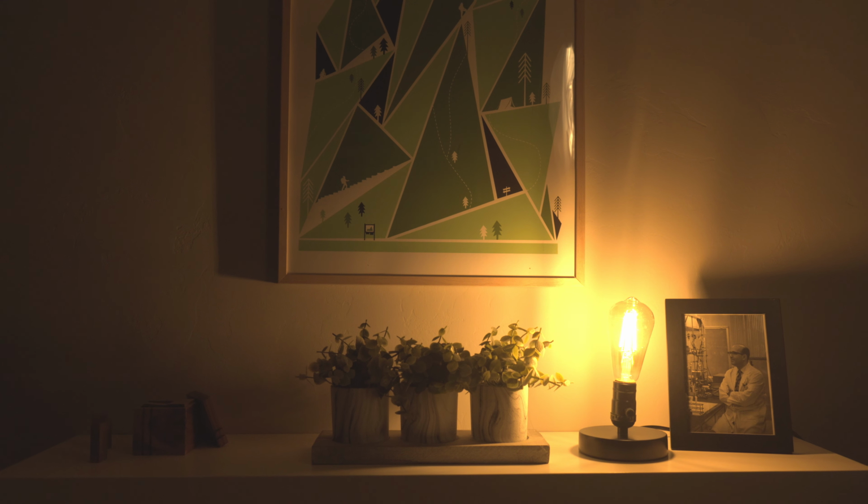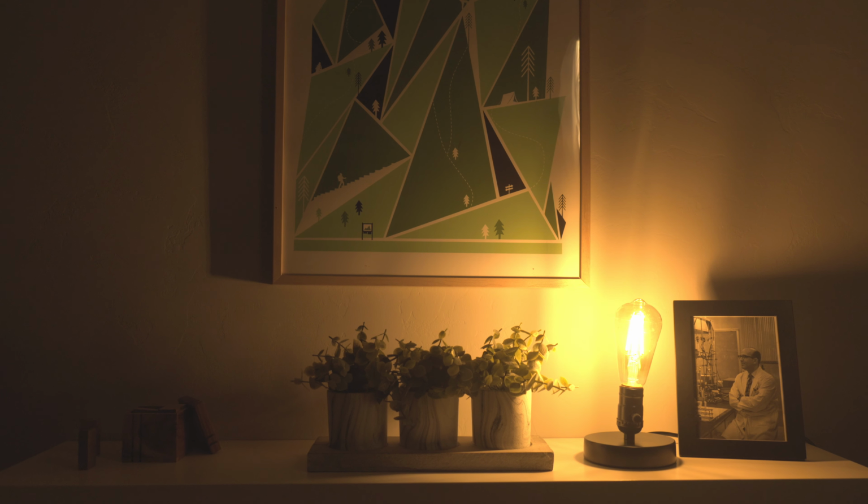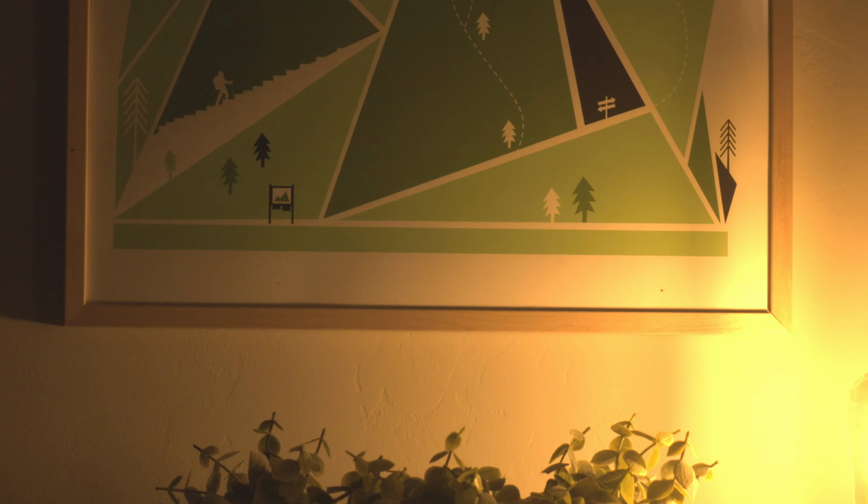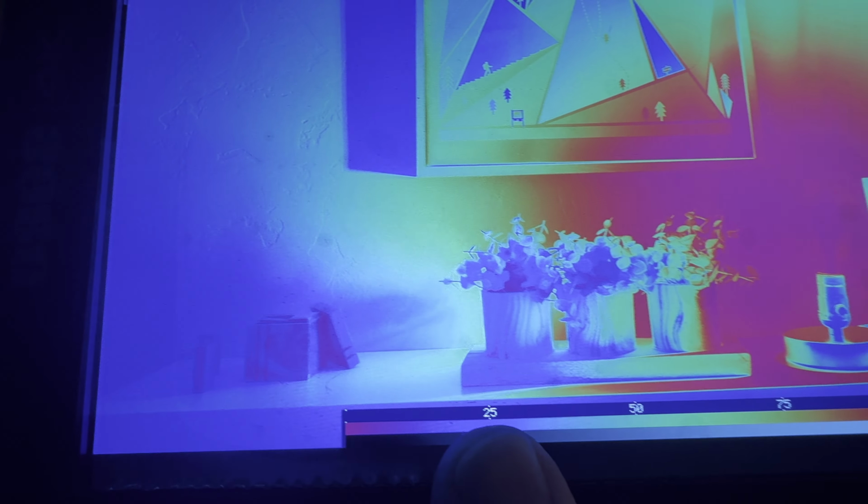Now in this scene, we've correctly exposed for our subject, so to really understand the benefit of Cine EI, we need to focus on the dark areas. As you can see, pretty much anywhere we don't have a direct light has noise and lacks detail. This is easy to see in the so-called false color mode of my external monitor. For the FX30, these areas pretty much match up with anything below 30 IRE.